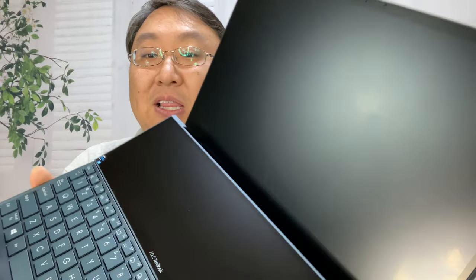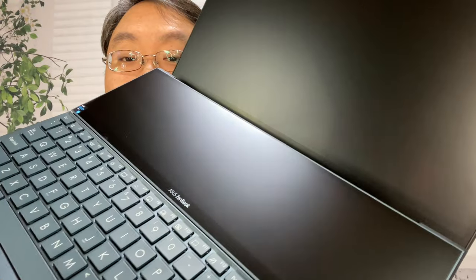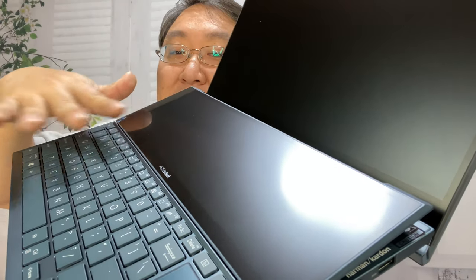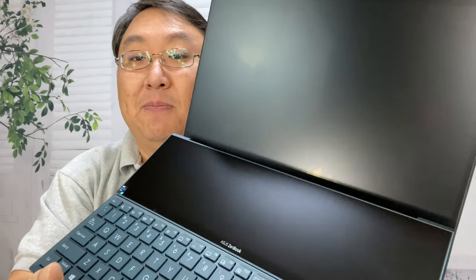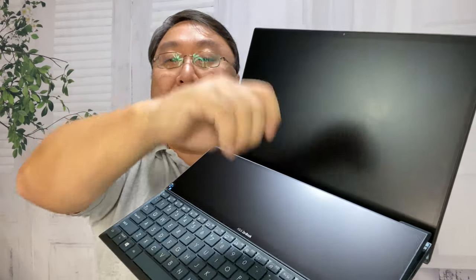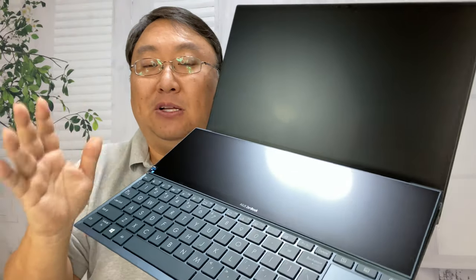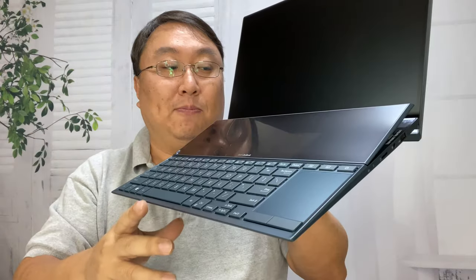From an aesthetic standpoint, I noticed that on the second screen down here it has a little bit of a matte finish, which is nice because a lot of us have overhead lights and reflection is more pronounced on a screen that's flat to your surface. Both screens have a little bit of a matte finish, which I actually really like on laptops. I like it so much I'll usually get matte screen protectors afterwards, and when they're built in they tend to look sharper than an aftermarket screen protector.